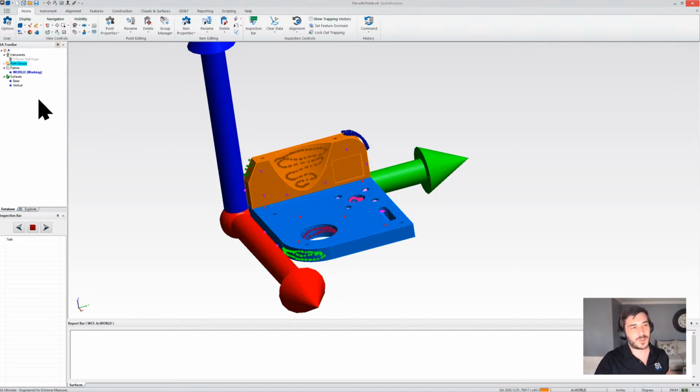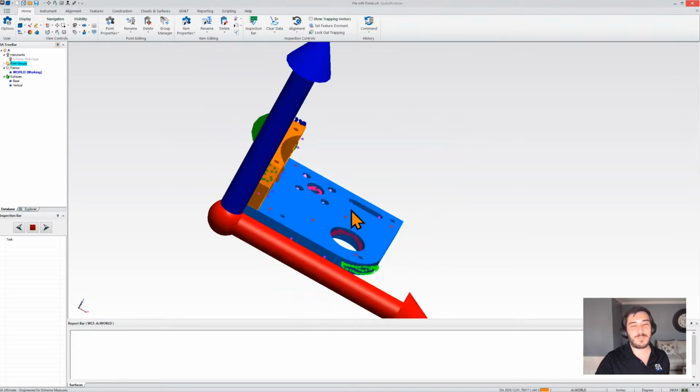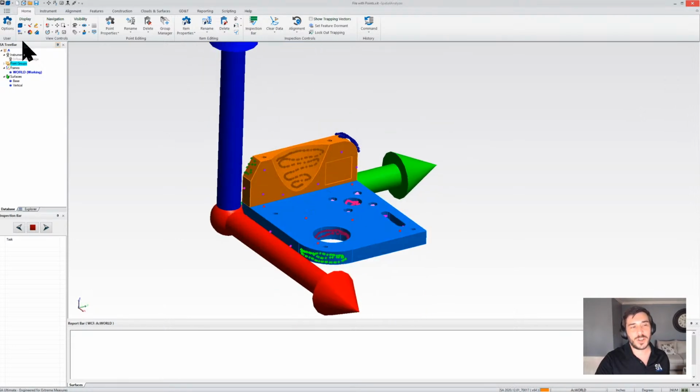Let me show you a little trick about using the tree bar. That's if you want to identify something in the tree and you want to be able to highlight that in the graphics area so that you can be sure which one you're pointing at in the tree. For instance, if I just opened this file and I didn't know which one of these was base and which one was vertical, I could find that out one of two ways. I could right click on the vertical and say, show me that item in the tree. And you can see that it highlights vertical here in the tree, which is really helpful.